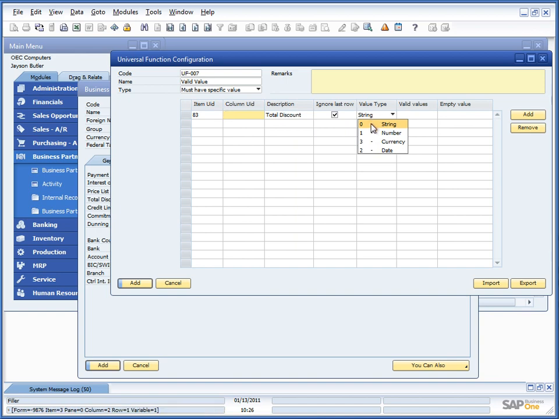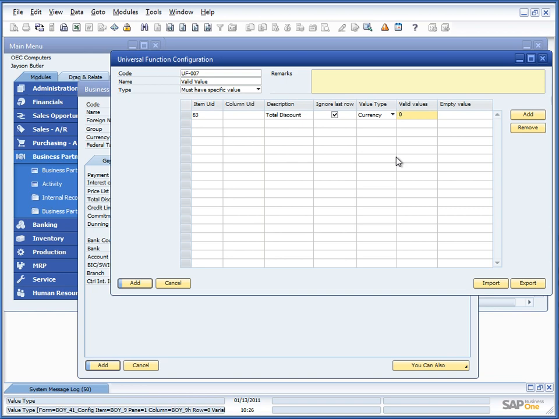Strings is just alphanumeric, numbers is whole integers, currency is decimal numbers, and dates are, dates. So in this case it's because we can say point something, we need to put it in as currency. And then we need to provide what valid values we actually want.